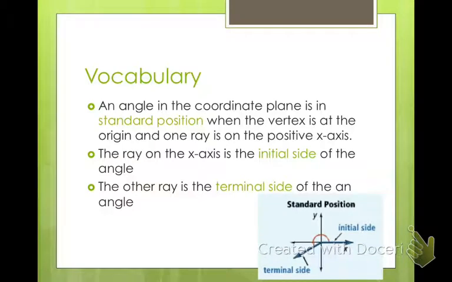The other ray is called the terminal side of the angle. You have your vertex at the origin, your initial side along the x-axis in a positive direction, and then your terminal side pointing anywhere else, or it could even be pointing to the same place.